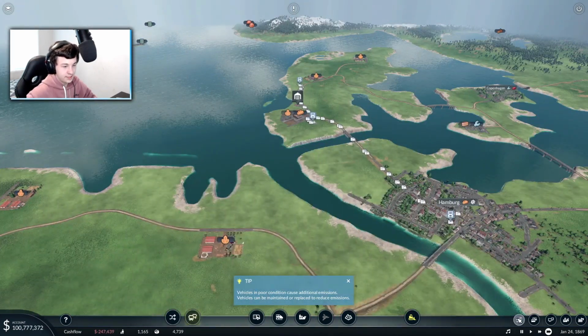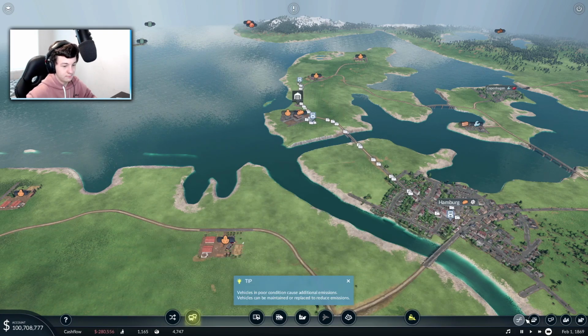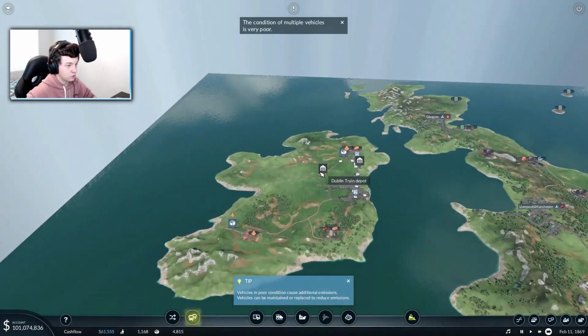In terms of over here though, in terms of our bread loop, bread supply, grain, yeah, making big money over here. There we go, farm to bread. Okay, let's have a look. What are we doing now?